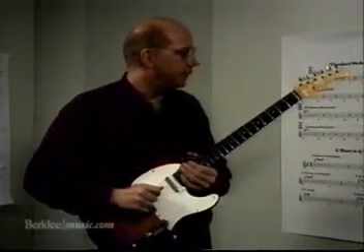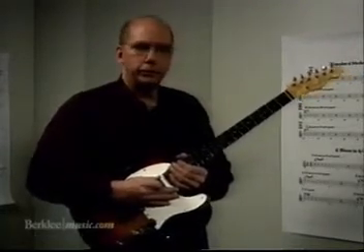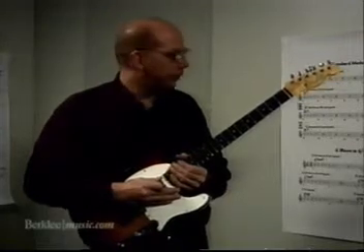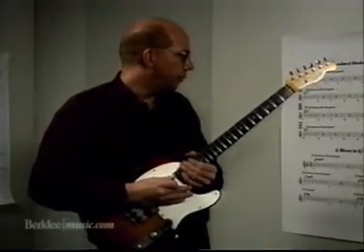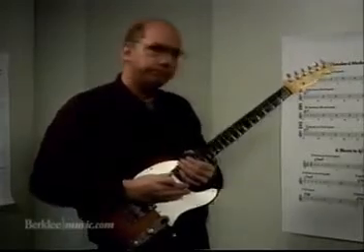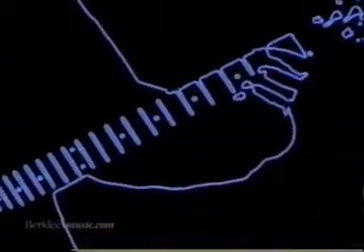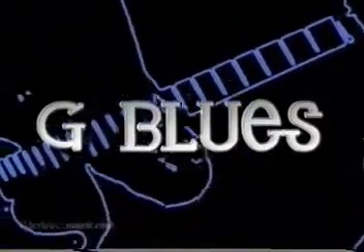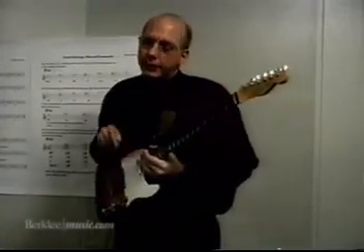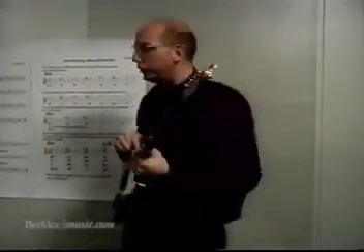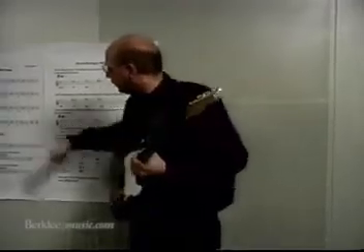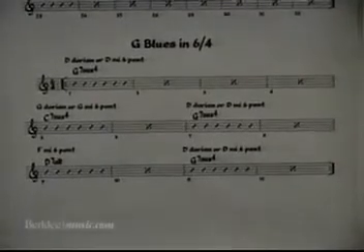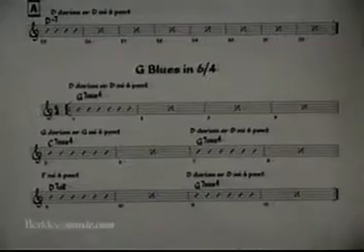Now I'd like to take this voicing and put it into a tune, and that'll give us enough vocabulary to get through pretty much any modal situation on a blues. Okay? So let's take what we've learned, add a little bit to it, and put it into a tune, this G blues in 6/4. This is a 12-bar form. Each bar is six beats in length.